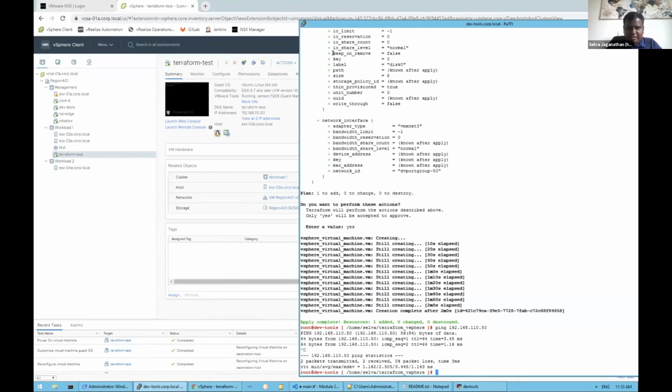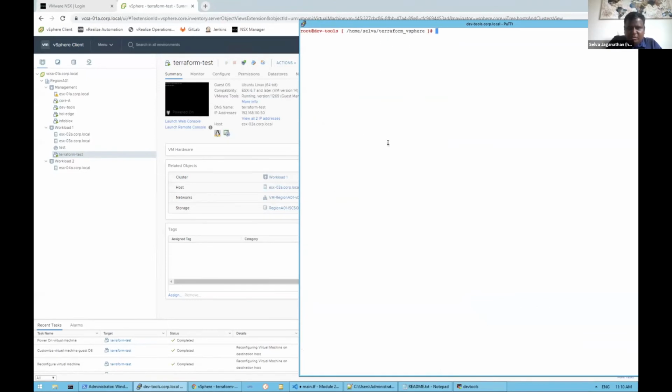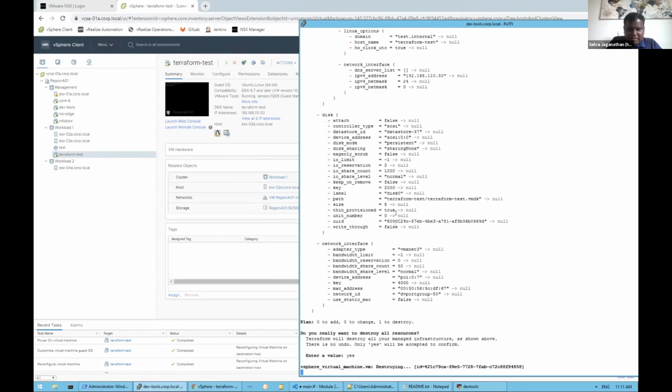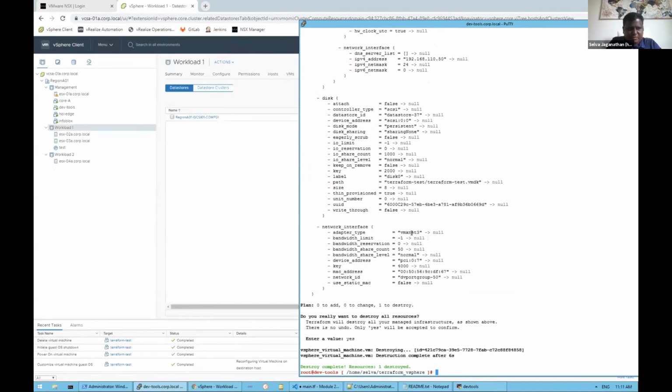Once everything is done, say for instance you want to destroy this machine, so you don't want this machine to be running and you want to clear it up. You can say terraform destroy. This will go ahead and destroy the VM. You can see it'll say one VM will get destroyed. You can say yes. So this will go ahead and destroy the VM which you don't need, right? It's initiating the shutdown and destroying the VM. So the VM is gone.